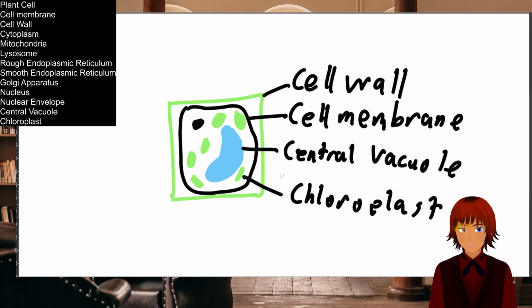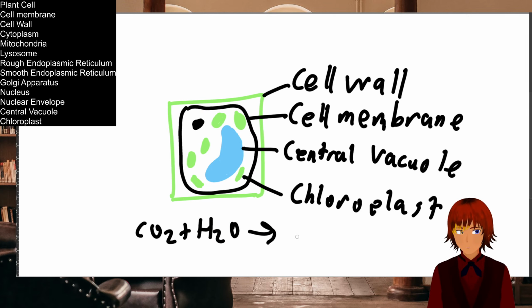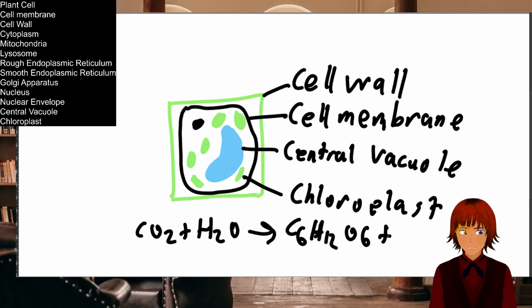Without these chloroplasts, they'd be really similar to animal cells. Additionally, without plants, there probably wouldn't be life as we know it on Earth. We'd probably still be in very, very basic forms, or huddled around a heat vent underneath the ocean in order to get our food. So with chloroplasts, they convert CO2 plus water into glucose, C6H12O6, as well as oxygen.